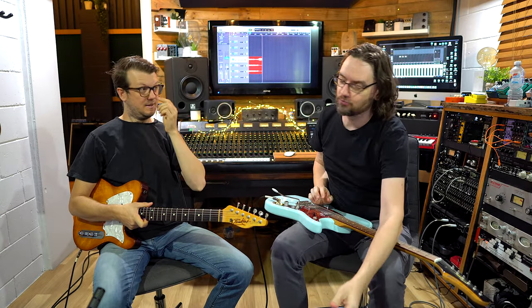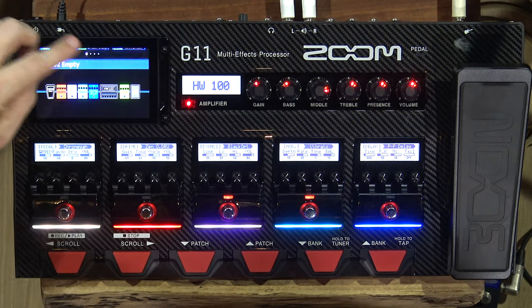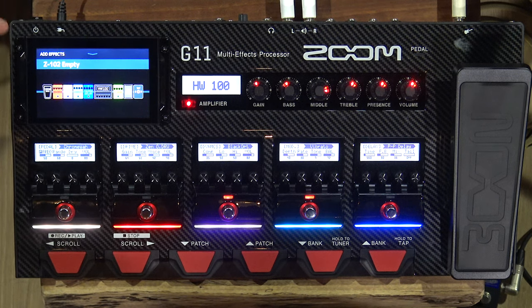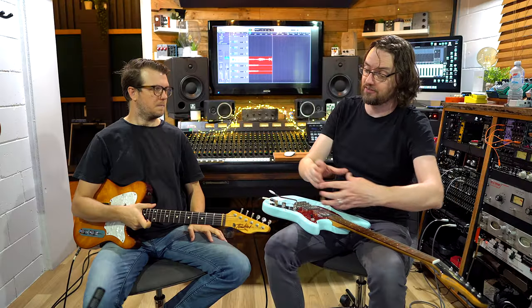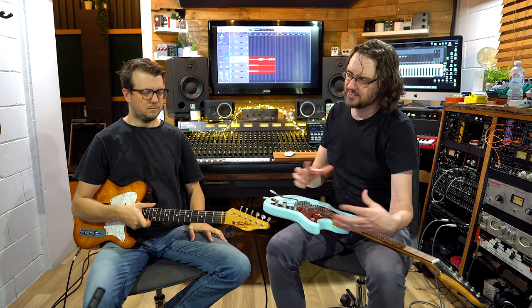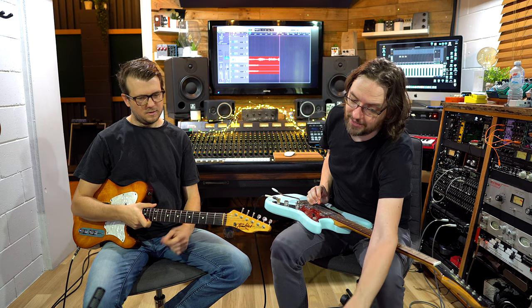And that's that. Oh, that's amazing. So you can add as many pedals as you want, as long as the processing power is there. For example, if we look at add effects, we can add an effect. Processing power, we're at 53% at the moment, so we can add a whole bunch more. You can have a whole huge lineup of things and then scroll between it. It takes a little bit to get used to, but it's not that difficult to get your head around. Cool. So that's basically that.